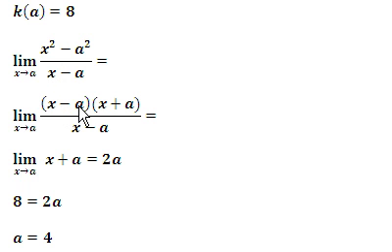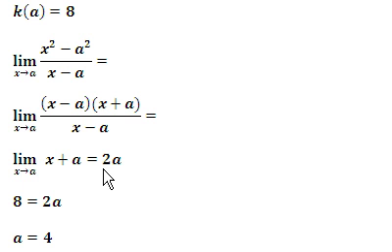So what we're going to want to do is factor the numerator, and we get x minus a times x plus a, and it's over x minus a. Then we can cancel these terms out, get a new limit, even though this limit is still equal to our original limit. We get the limit as x approaches a of x plus a. Then we can finally do the direct substitution, plugging a directly in for x, and we end up with 2a.